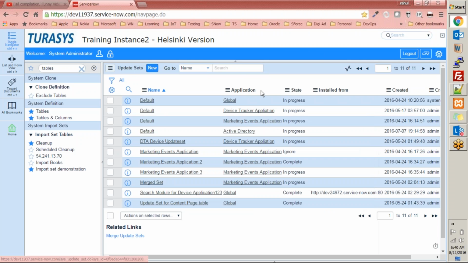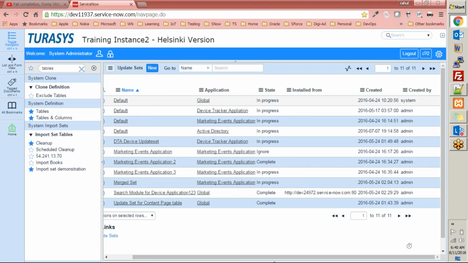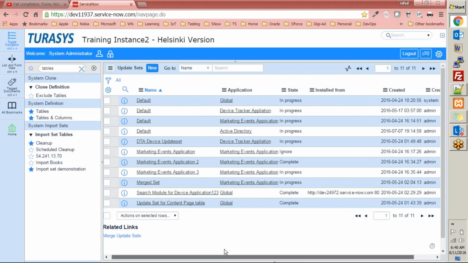Hang on. Let's look into these records here, right? These records were created by system and administrator. Created date is these. State is in progress, ignore, complete, in progress, right?